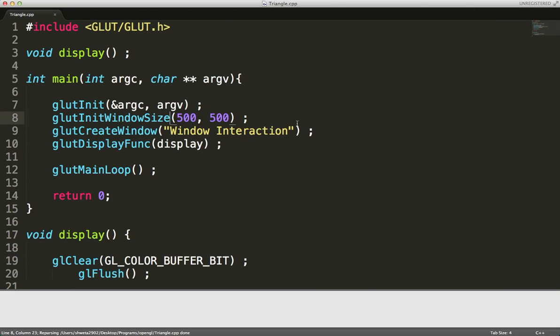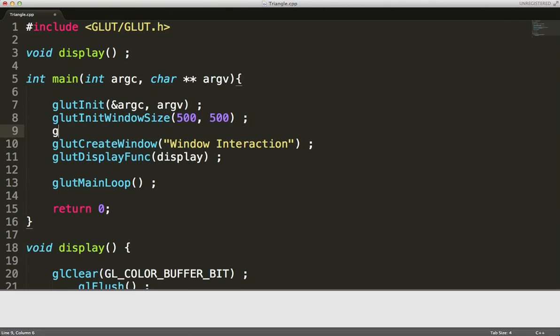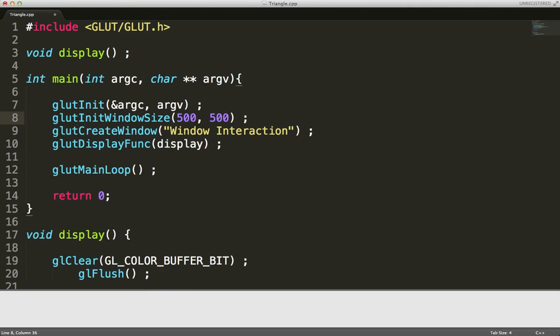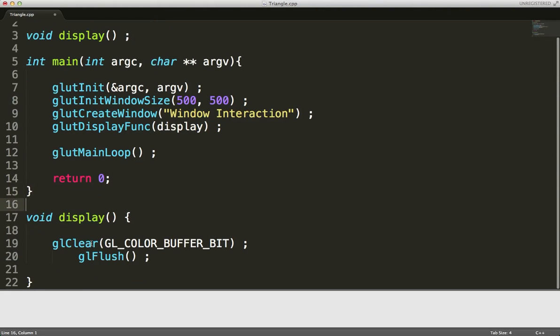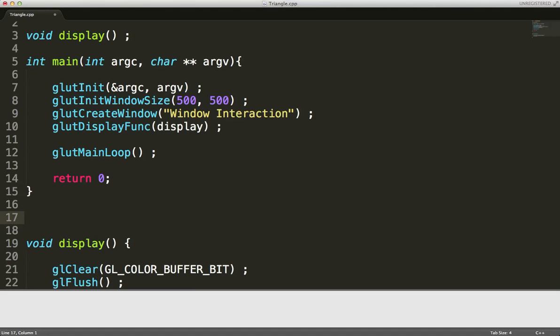We can also specify a color for a window. Let's do that inside another function because it's like an initialization function.